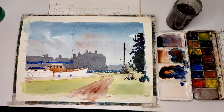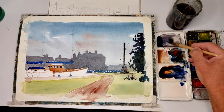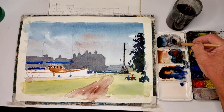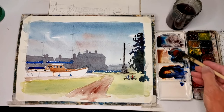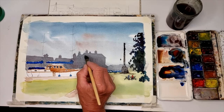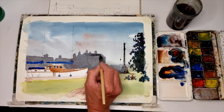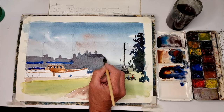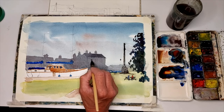Now I'm just going to show a little bit of detail on the building, not detail as such, but another layer of colour, a bit more red perhaps in the mix, same two colours. Because the roof on this building is slightly darker, I'm just going to give that another wash of colour. So this is the idea of what I had in mind. So there we go. And also the windows as well.